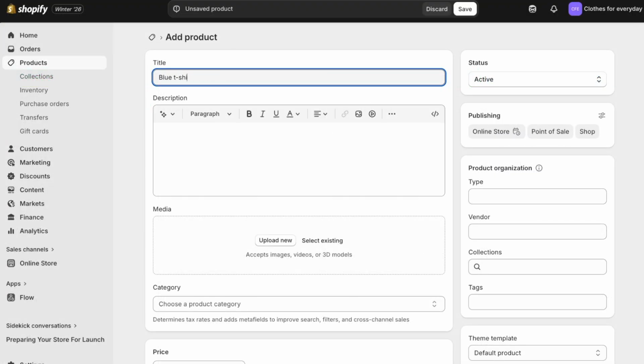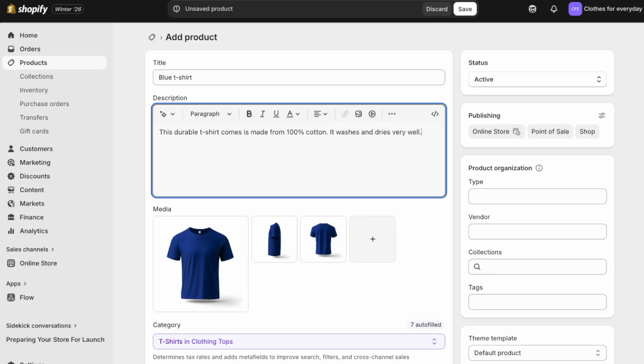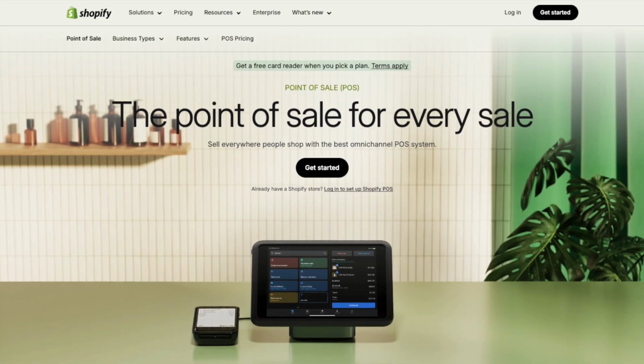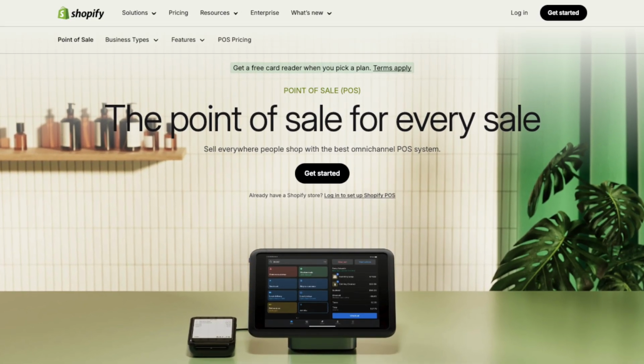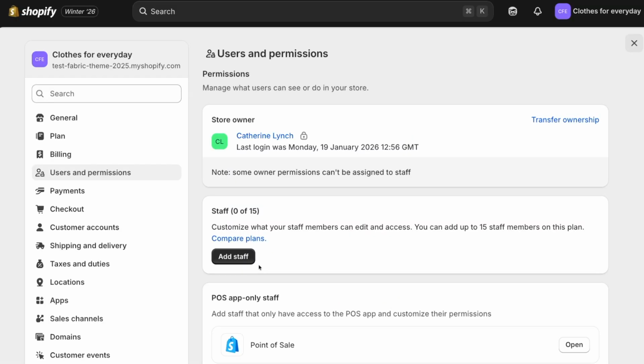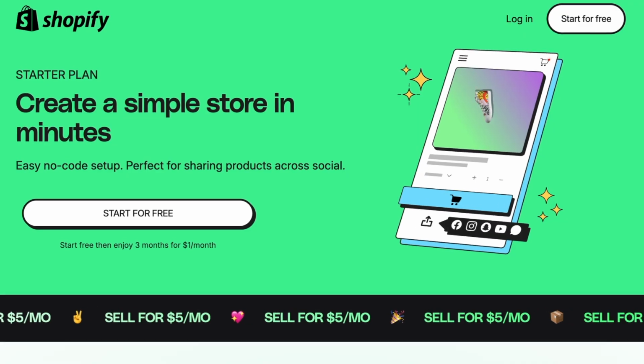Now, all these plans let you sell an unlimited number of physical or digital products. They also let you accept payments for goods in physical locations, like retail stores, pop-up shops, and market stalls. But there are important differences between these plans to consider. So let's dig a bit deeper into each of them now, commencing with the Starter plan.